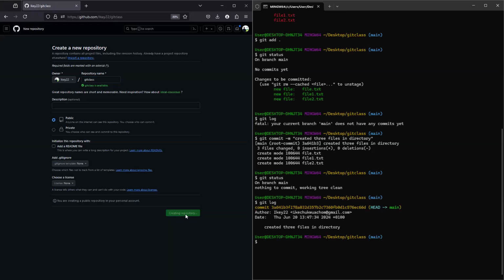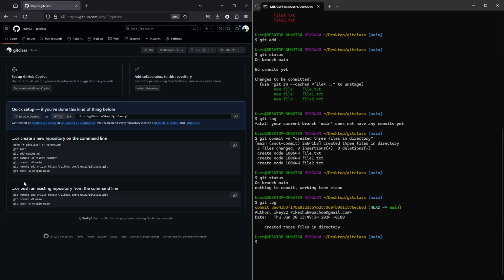Now, when you create a repository, you can see they even give you a kind of startup guide to get your project up and running. So you can see git init, which we have done, git add, to add a file, but we have added our own. Later on, you can add yours. You can add a README file. A README file is basically a file that contains an explanation or insight into what your project is about.